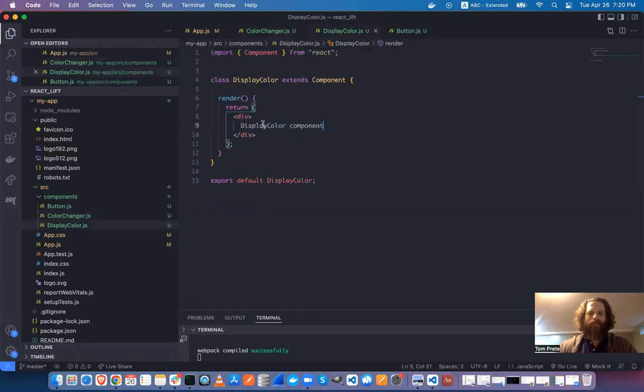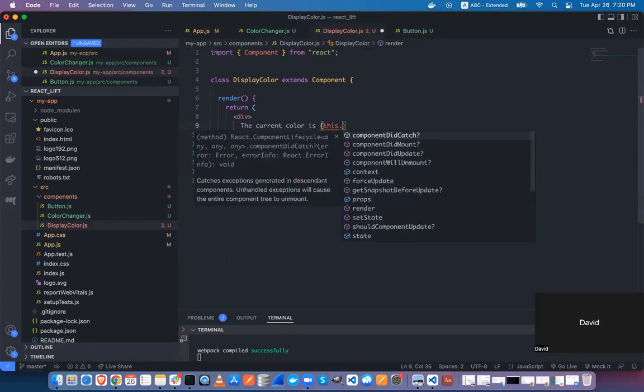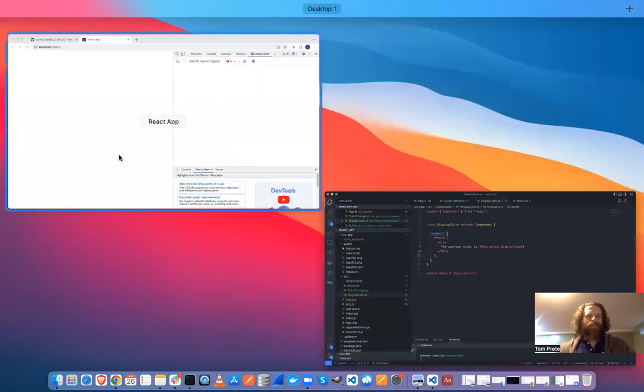So DisplayColor can now use this. And how do I access that? this.props.displayColor. Okay, so let's see here.